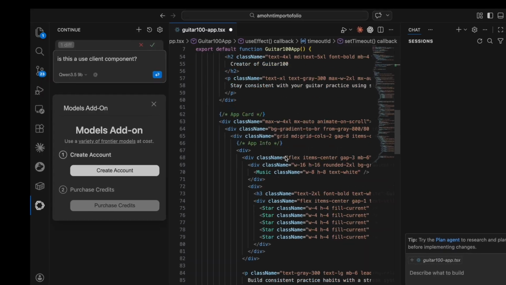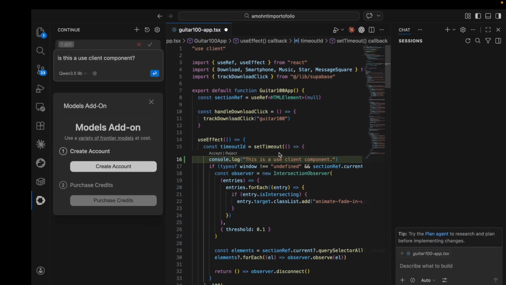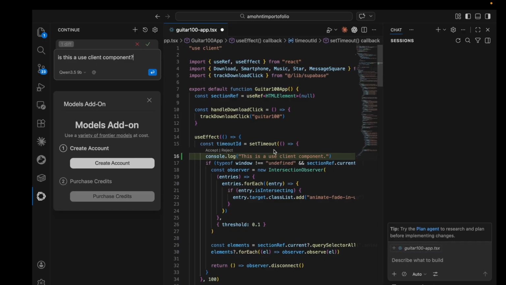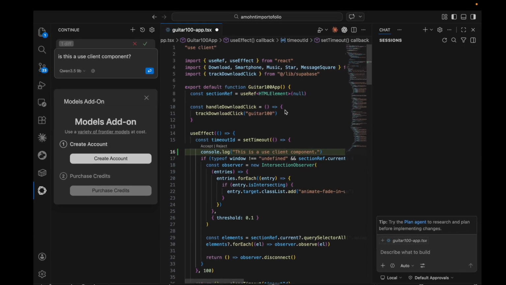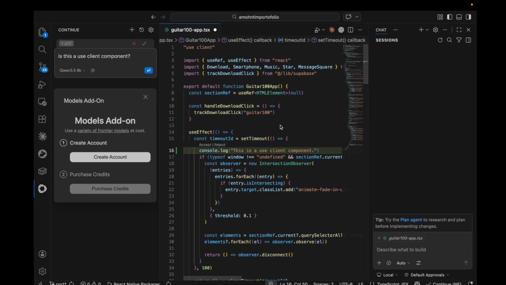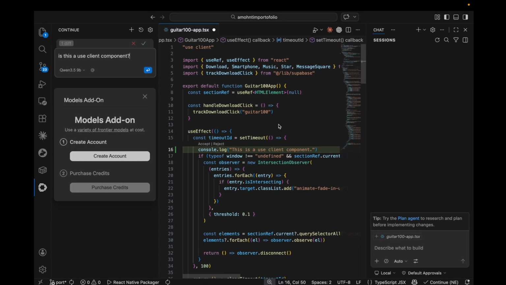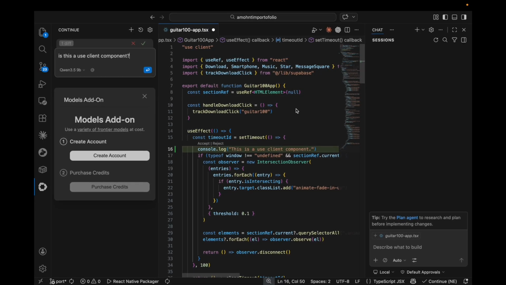It's a very great experiment to work with local models on your machine without having to pay for anything. I'll try out the other coding models and see, but this is a great start. You can experiment with it and do whatever you want with it.